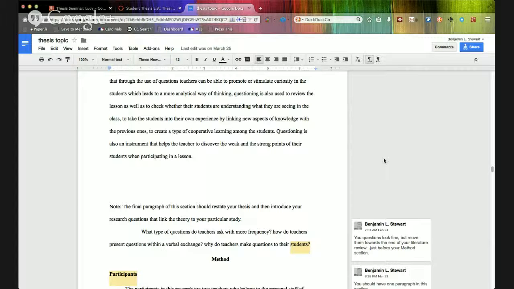So which one should you use? Depends. Depends on what? Depends on what's the best way to be understood. What's the best way for me, when I read it, or any reader, to read what you want to say about the results and discussion? Is it easier to be understood doing it this way, or would it be just as easy to do it this way? You have to make a decision on which way would be easier for someone to understand, because that's the goal here. This is the difficult part of the results and discussion: to be understood.